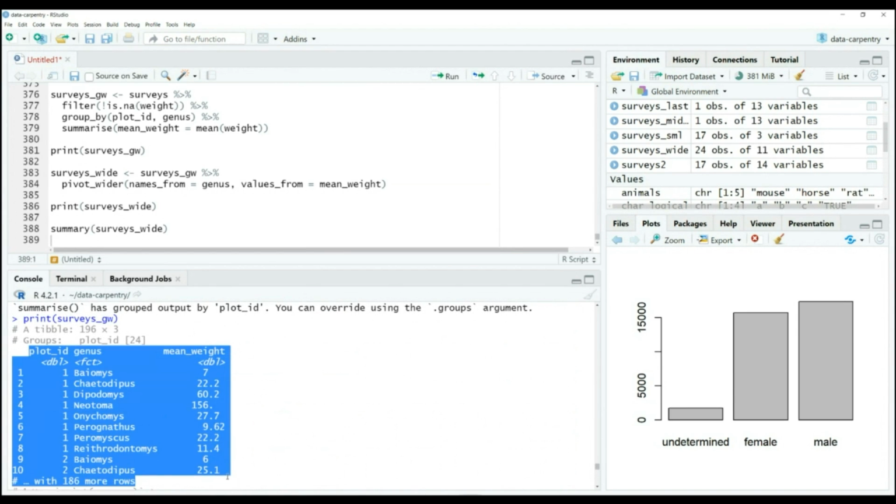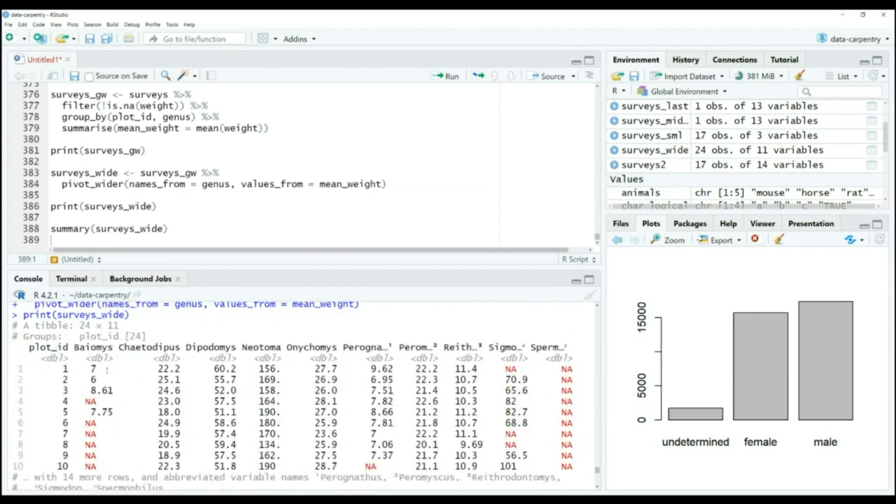We got the transformation from here to here. Also, we can do the other way around. The syntax is quite similar. Rather than pivot wider, it is pivot longer, and instead of names from it is names to, instead of values from it is values to. What changes is that you need to also select the.